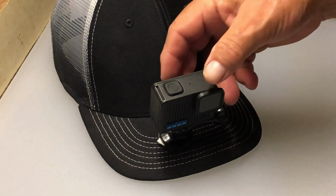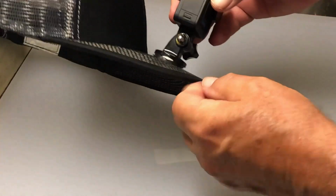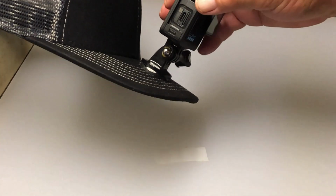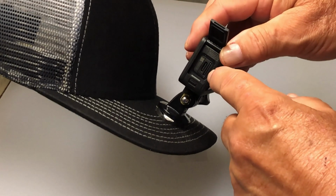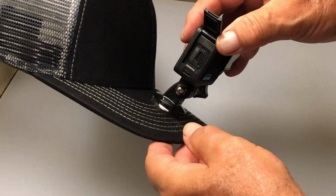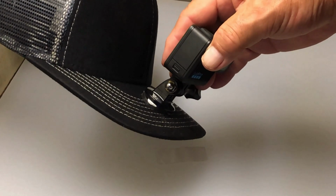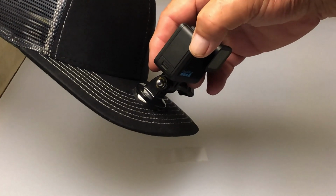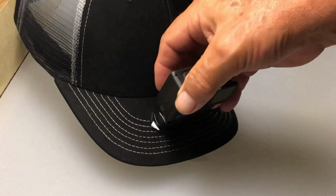But anyway, I never have to take this off of here, and the reason is because this GoPro only has one door, and right in the side there is your SD card and your charger, which is that USB-C, which is real common and easy to find everywhere. So I can take my SD card, I keep saying USB card, I can just take that out without having to remove this from my hat.